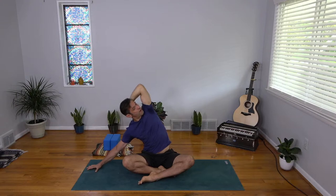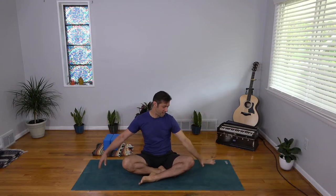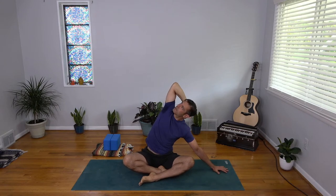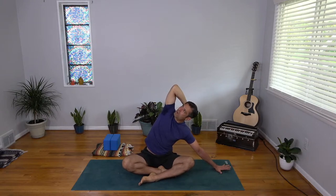As you inhale, rise up. Let's do the other side. Left hand, walk it out. Right hand to the sky, gaze upward. And then bring that right hand behind the head. Press your head back a little bit and look up, elbow pointing to the sky. Same thing here. As you walk the left hand out, that right sit bone stays rooted. Breathe.